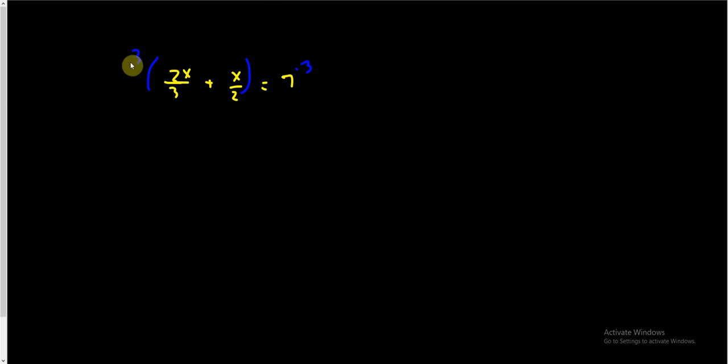What's that going to give you? 3 times, well, if I put a 3 in there and a 3 here, let's distribute that 3. These are going to cancel, and that's just going to leave me with 3x over there. That's a bit sloppy. Let me undo that writing, but that's what's happening. As I'm multiplying a 3 here, it's going to cancel. So I'll be left with 2x plus, and I bring a 3 here, it's not going to cancel with a 2, so that leaves me with 3x over 2. And a 7 times 3 is a 21.